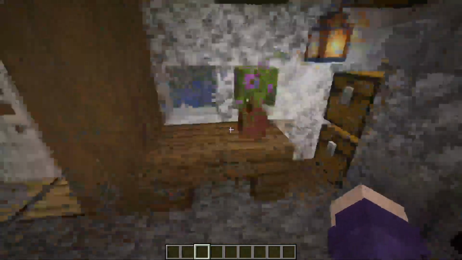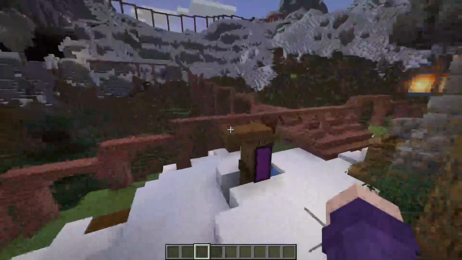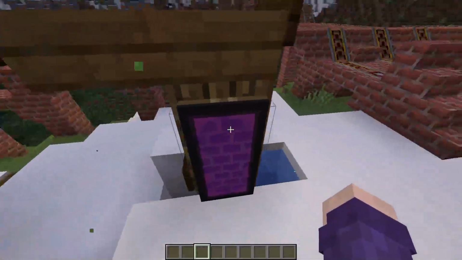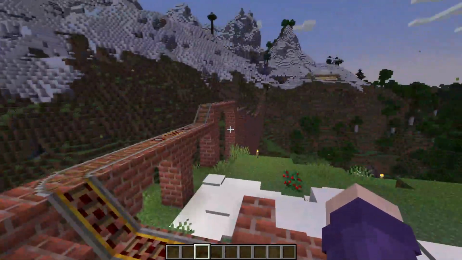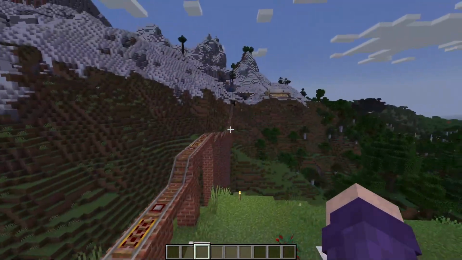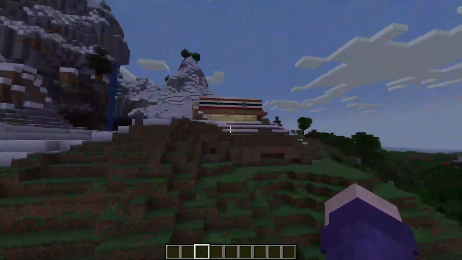Alright, anyways, this is the first little house that I absolutely copied from somewhere. Great build, though. But it's not mine. Nether portal down there. I think also some mines. I honestly don't know why I had another portal down there, but I did. My awesome, super cool railway system that definitely got used a lot. Very large, took a ton of time to build.